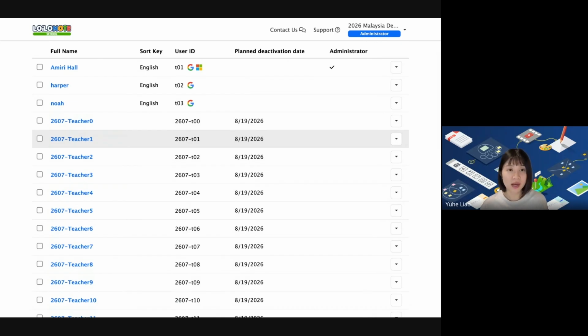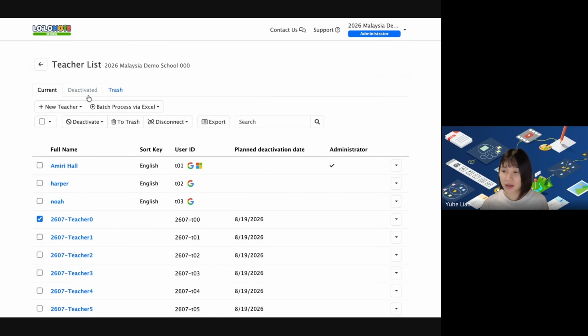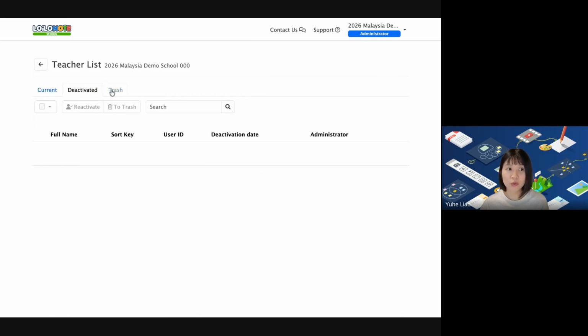So by setting up the planned deactivation date, when the time comes, the account will go straight to deactivated. Did you see that? Any accounts in deactivated will no longer be able to log in. So they don't have to log out, they just basically lose the ability to log in. So I really like this and would like to introduce it to you guys.